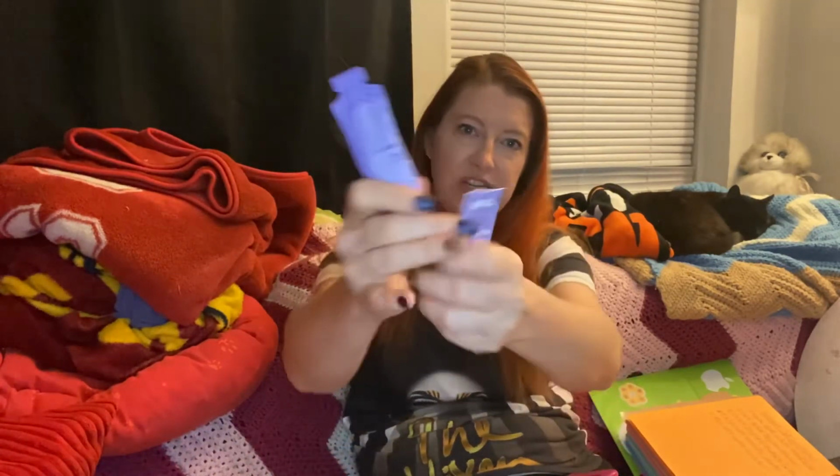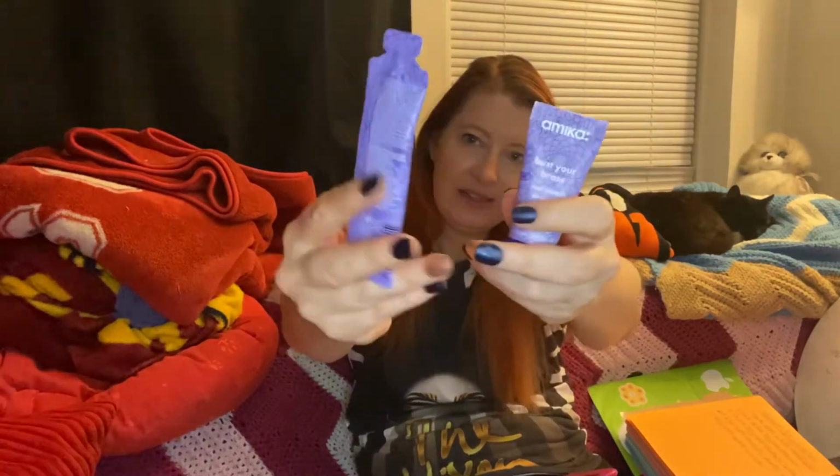I love it, I love it, I love it. I don't know why they keep sending me blonde hair products. I think it's because I said I had strawberry blonde hair in my profile, which would indicate more red than blonde, but still, I love Amika. I'm going to use this regardless. It's Bust Your Brass Cool Blonde Shampoo. It's like a purple shampoo and conditioner. Love it. One of my fave hair care lines.